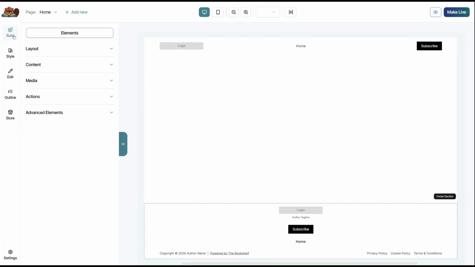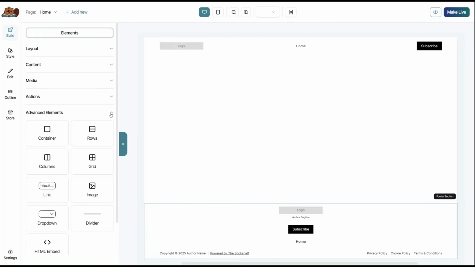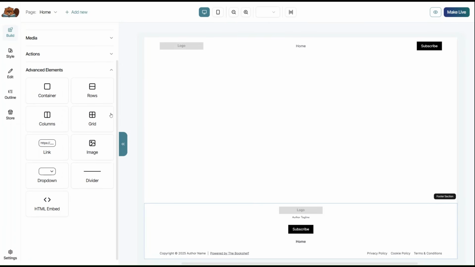This is where elements are housed, which are the building blocks of a website. The Build tool is divided into categories based on types of elements: layout, content, media, and actions. The Advanced Elements section contains elements that don't have specialized guardrails or settings already built into them to help make the building process easier.